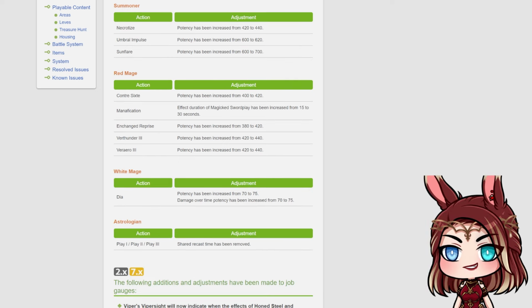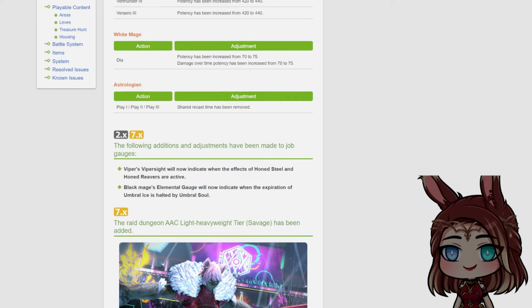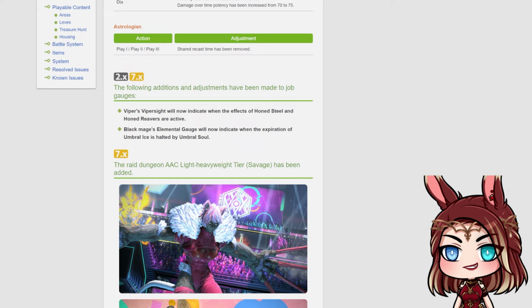Summoner mains got a couple small potency increases, nothing too crazy. Red Mage got some small increases as well, and the only other thing outside of potency increases was the duration for Manafication was doubled. So the effect duration of Magick Barrier has been increased from 15 to 30 seconds. White Mage's Dia potency has been increased in both the potency and the dot potency. And Astrologian, the play buttons do not share a recast time now, so you can use your cards all independently of each other.